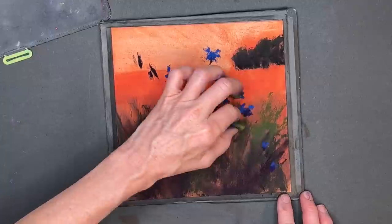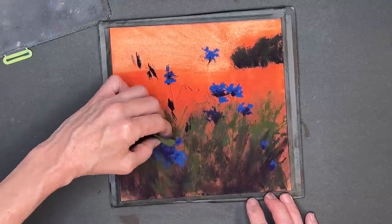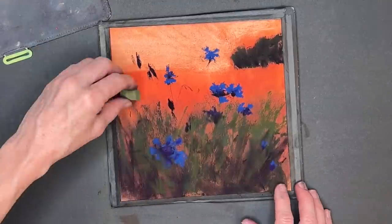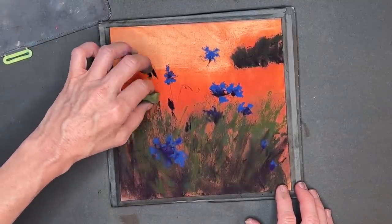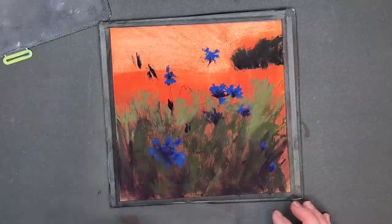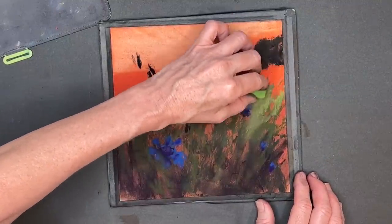I also, for the same reason, like to do watercolor underpaintings. You could do something similar to this with watercolor, because UART paper and also the Fisher 400 paper that I talked about before are water-friendly surfaces. So is pastel mat. I just did a video of some sheep in the sunshine on white pastel mat, and I did a watercolor underpainting on that. So you could probably just get some cadmium orange, maybe even some quinacridone violet, mix those two together with watercolor, and that will probably create a very similar color.